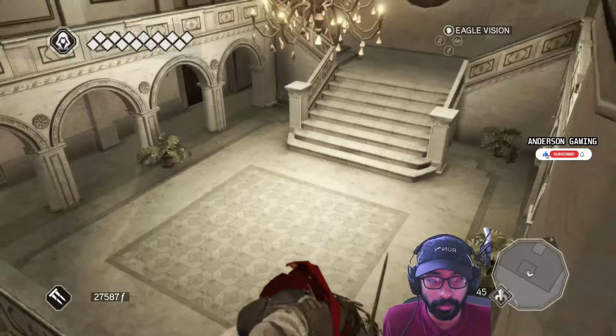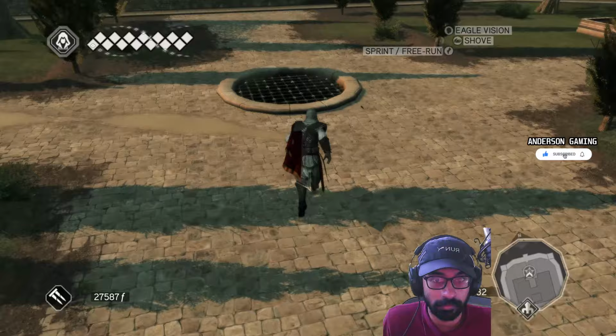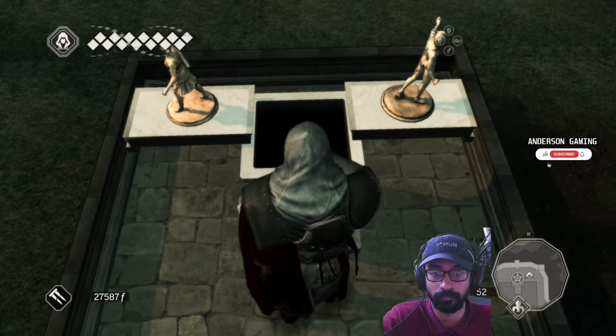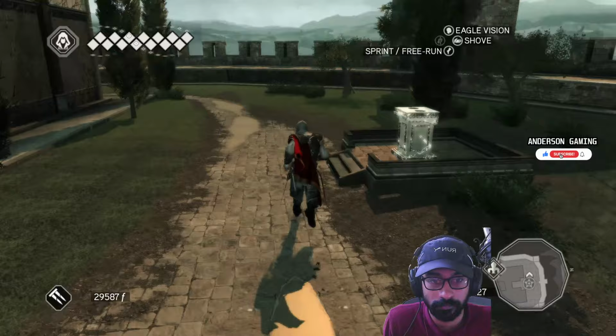I think we're done here. Where is the underground vault? It's over here. Just such a nice place, man. What is that? Oh, you get money, huh? Nice. I've never bothered doing this.